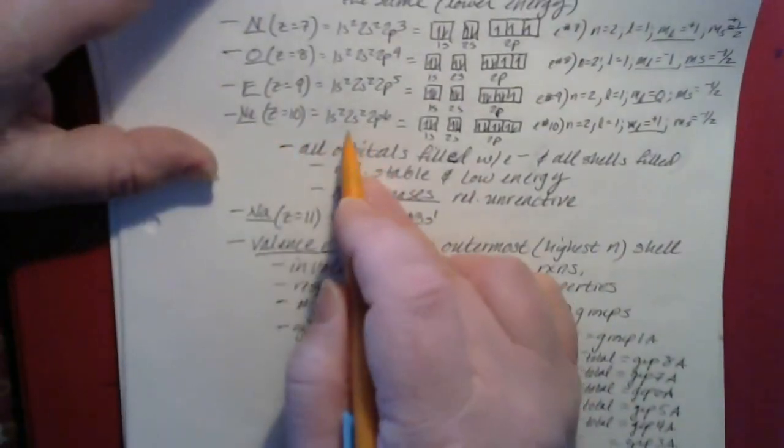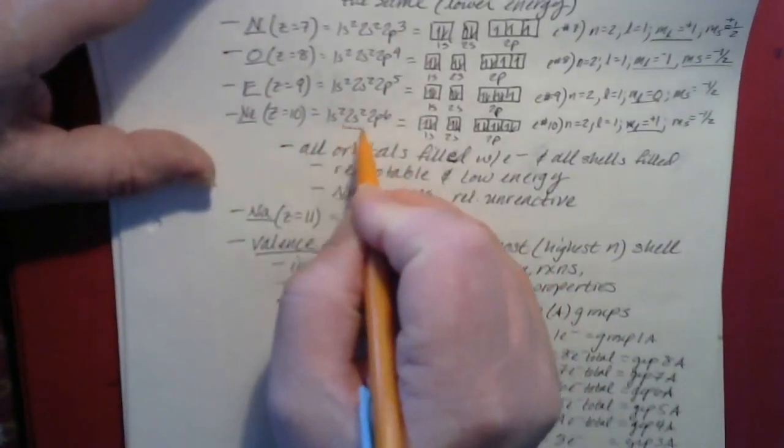at the beginning here, helium also has a completely filled shell of electrons, the first shell, because the s orbital is the only orbital available in shell number 1, and that orbital has 2 electrons in it. That means n equals 1 for helium is completely filled, and that should also make helium relatively stable and unreactive. And indeed, helium is stable and unreactive. That's why it's grouped with the noble gases, even though it only has 2 electrons in its outermost shell. So helium is very stable. Neon is also very stable because its second shell of electrons is completely filled.